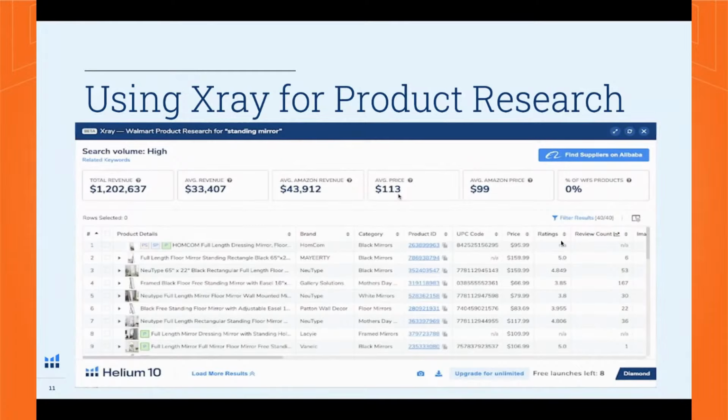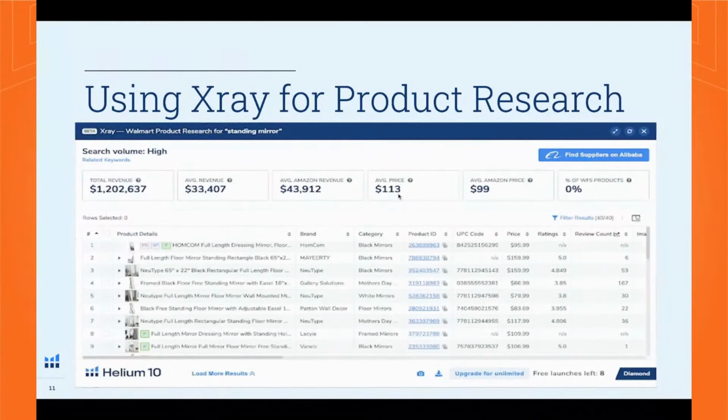Okay, that's a huge opportunity there because Walmart will actually help you rank higher if you're utilizing their fulfillment services. They want you to utilize Walmart Fulfillment Services. So it's such a great opportunity if you see 0% in there. A lot of times you'll see 25% or lower because it's such a new process. It's really a great opportunity for you to apply to Walmart Fulfillment Services, get accepted, and start utilizing their shipping. You also can see on here the total revenue, your average revenue, and I always find it interesting because Walmart does want to have the best prices, but it looks like the average price is actually higher than on Amazon, which I find really interesting, but that's not always the norm.